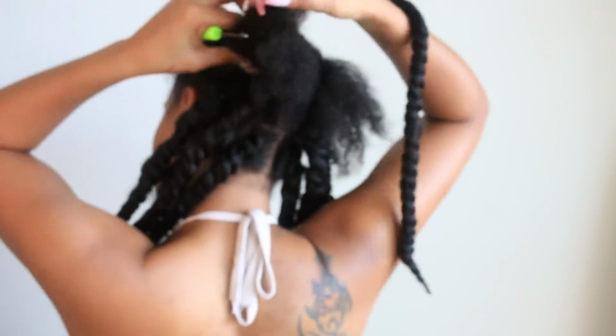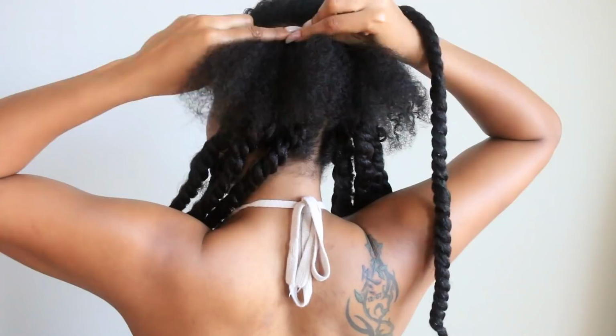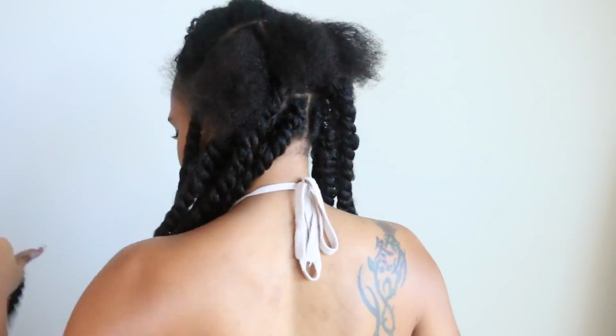The next thing you want to do is attach the Senegalese twist crochet braids into each section. So for each section, I'm going to attach one crochet braid to that section. So while I'm doing that, I'm going to answer a few questions.